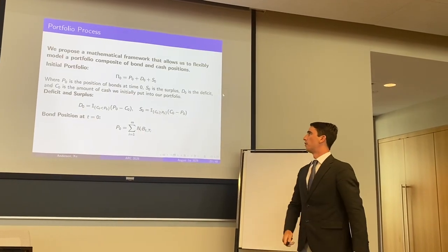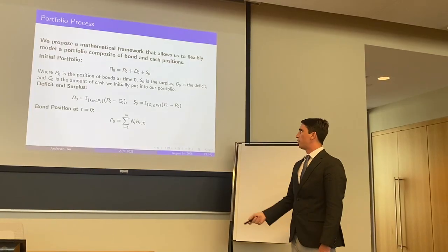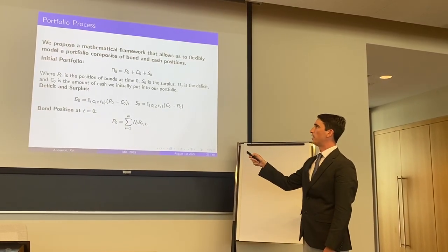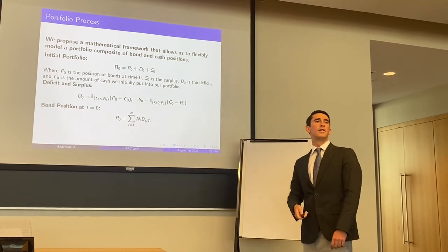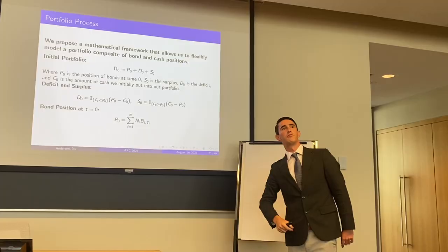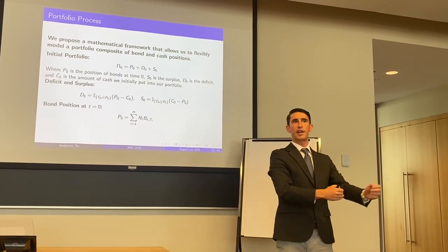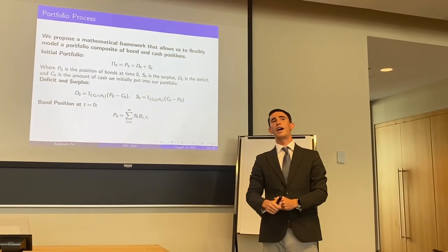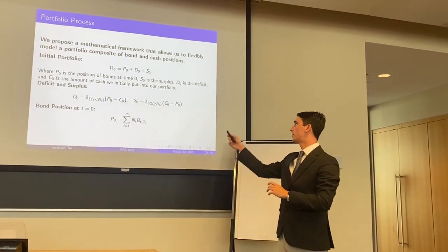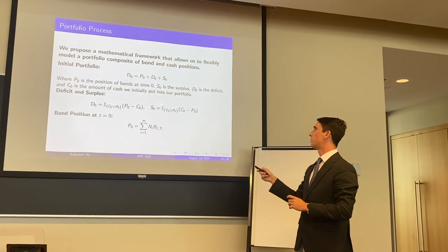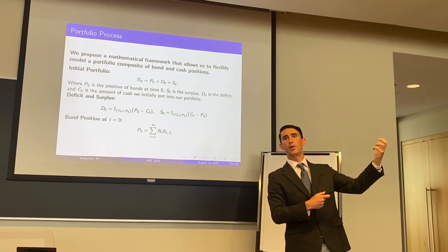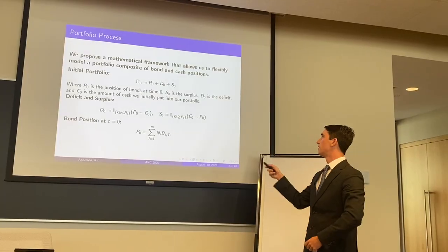All right, so first I'll address a quick typo right here. This should actually be a difference between this and this right here, surplus and deficit. I would like to talk quickly about how we're assessing our portfolio. You have a cash position, as I began with, and you also have the potential to go into debt or have a surplus. Hence, we have two separate initializations: if we use too much money and go into debt, buying a lot of bonds with money we don't have, we would have a deficit.